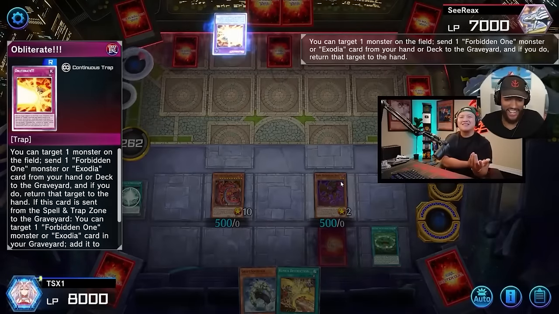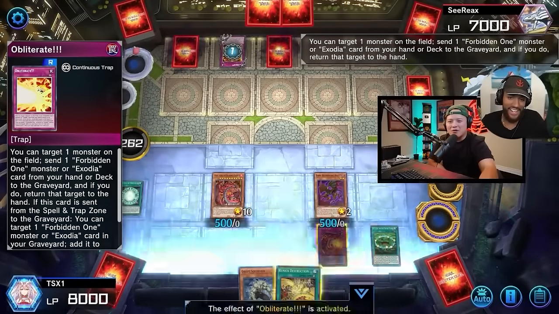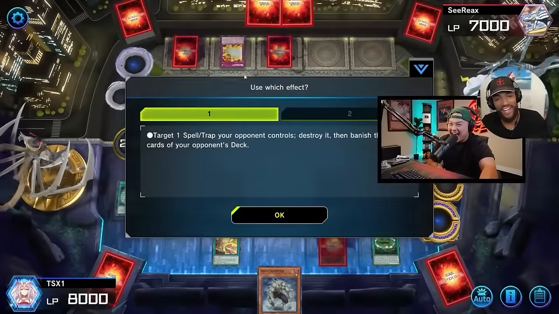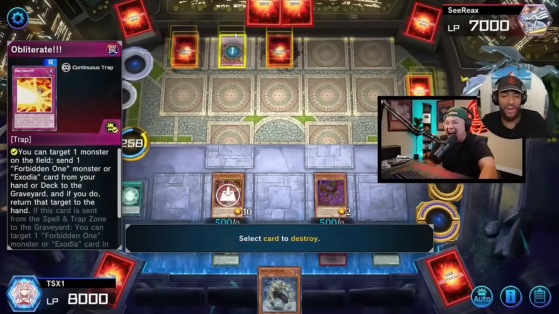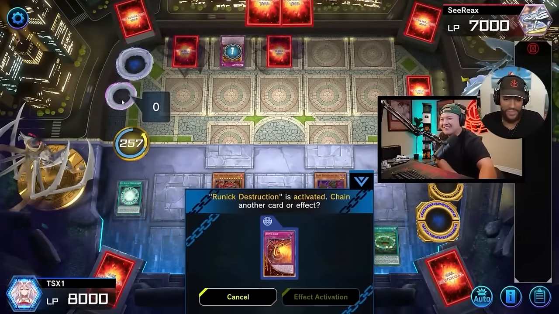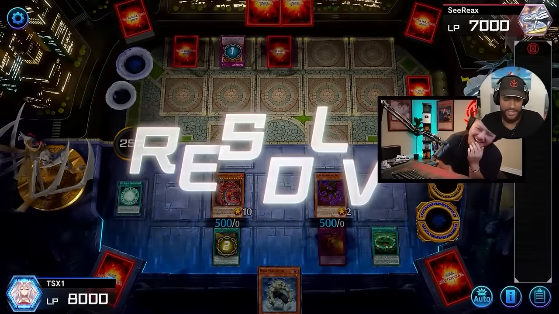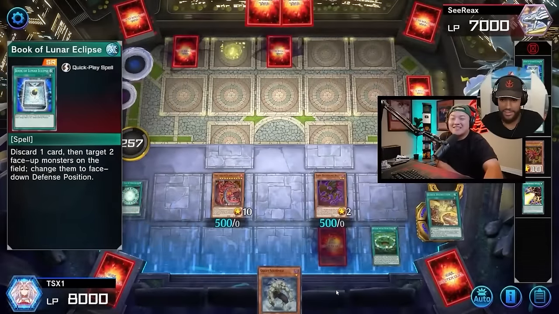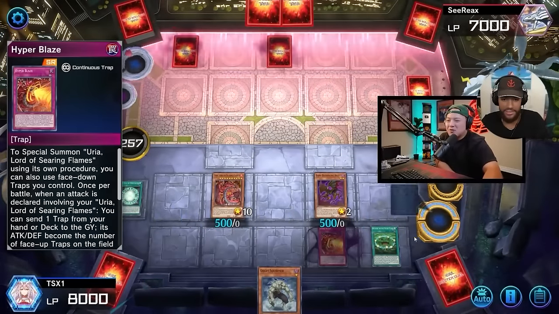Bro, I don't like this. I don't like when you're in a losing position, man. It makes me kind of sad. Bro! And I know you're going to hit an Exodia piece, bro. Yeah, that's what I'm trying to do, bro. You're so funny, bro. I hit a Slifer, bro.